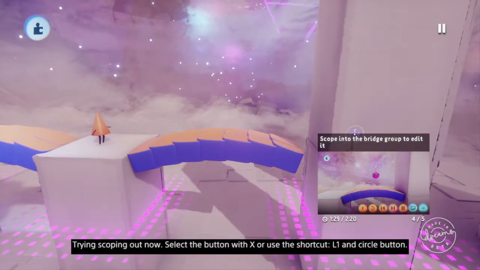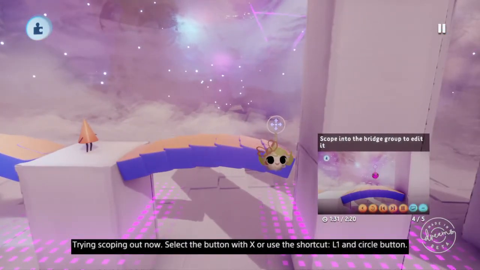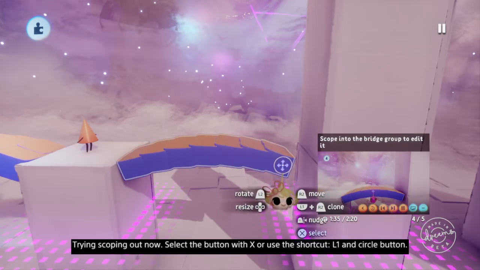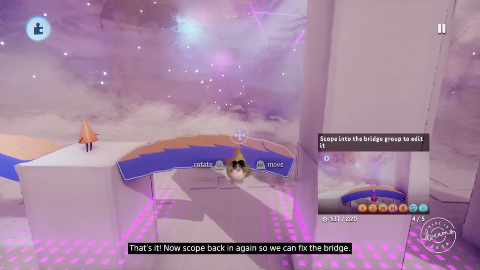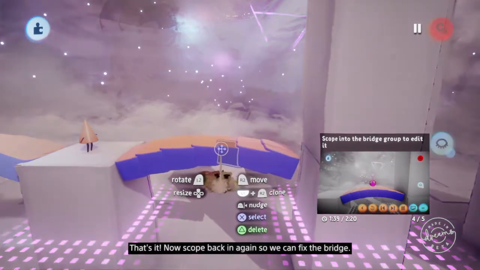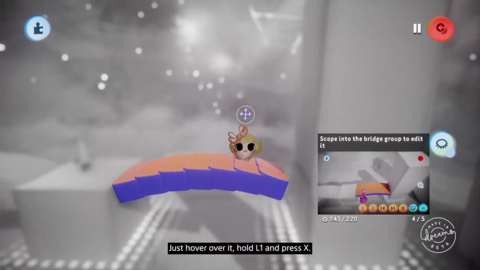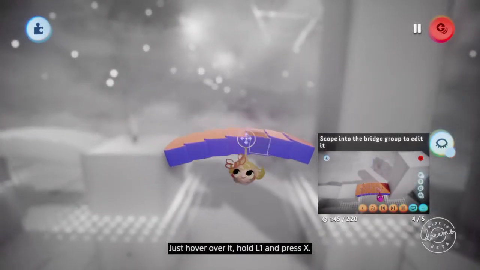That's it. Now scope back in again so we can fix the bridge. Just hover over it, hold L1 and press X. I think what Connie needs to reach the next platform is a staircase. So use the Move and Clone tools to create a new one.